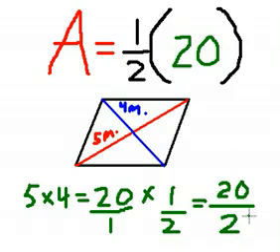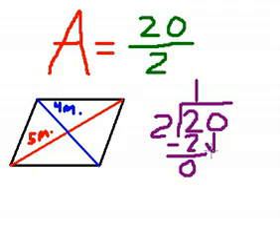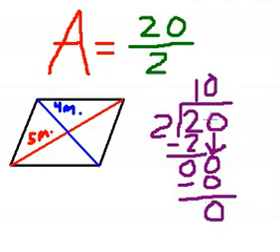Well, this is not an okay fraction, so we're going to have to do some division. We're going to divide 20 divided by 2. Alright, 20 divided by 2. You probably know this one in your head, but I'm going to go through the whole process just to review division. 2 goes into 2 once. 1 times 2 is 2. Subtract, 0. Bring down the other 0. Now we're dividing 0 by 2. 2 goes into 0. 0 times 2 is 0. Subtract, and there you are. So 10 ends up being our answer.